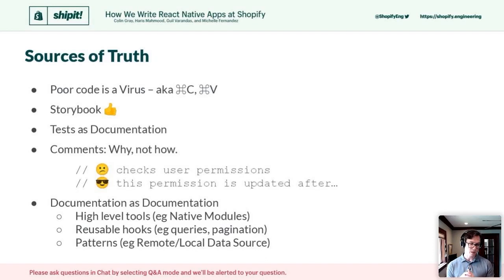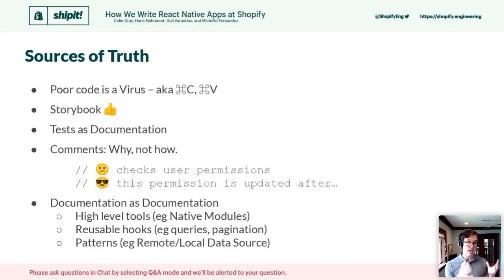Sources of truth: there are a few places to do it, and we treat all of them as important. My first bullet point here is poor code as a virus. Inevitably, someone has a new feature, they will think of another feature of the app, they'll go to that and they'll copy and paste that component or that hook as a starting point. I highly encourage that. Whatever that code is, if it's been reviewed and tested, then it's probably in a good state.